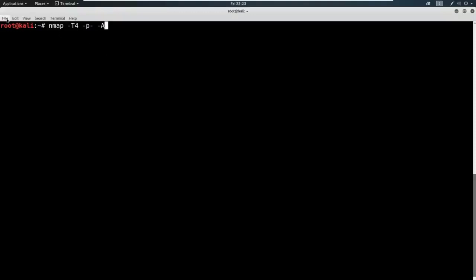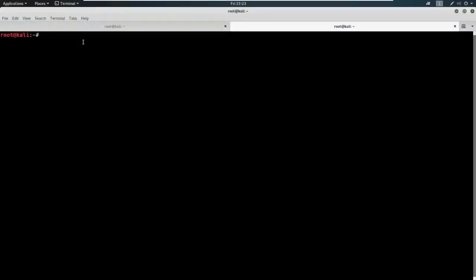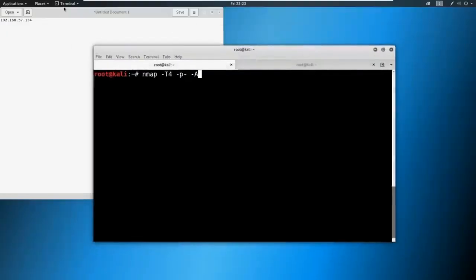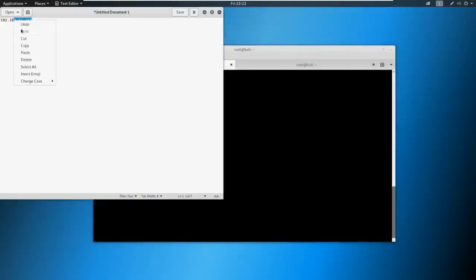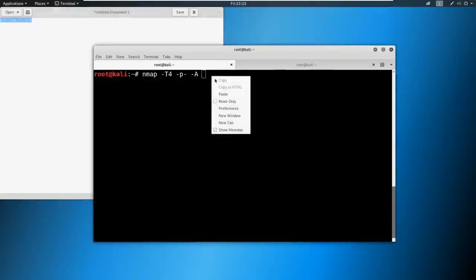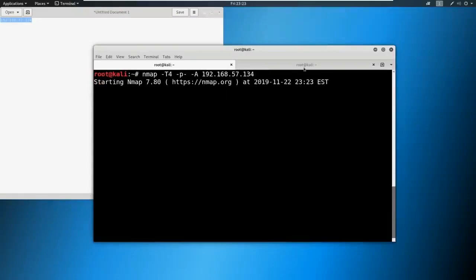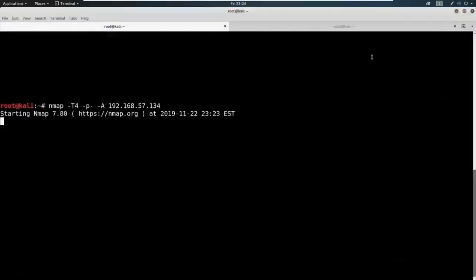I'm going to go ahead and open up a new tab. And what I want you to do, let's go ahead and I'm going to blow this up for us. And what I want you to do is go ahead and start running the scan while we wait. So go ahead and copy this here. And the last thing we're going to do is put in our IP address, and that's how it knows what to scan. We're just going to hit enter on that. And now we're scanning.